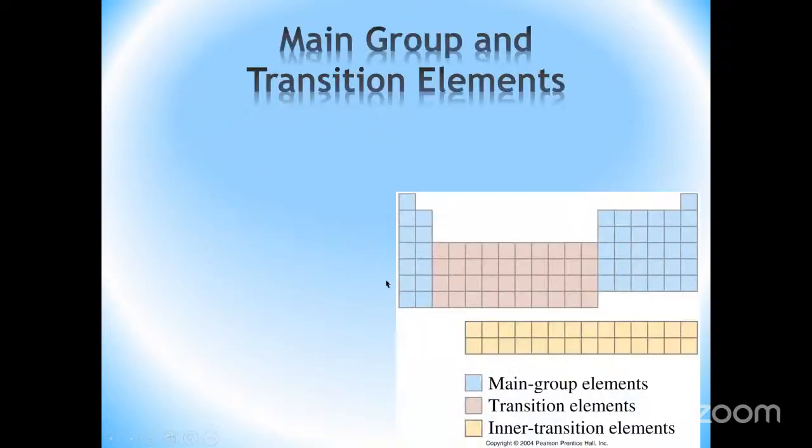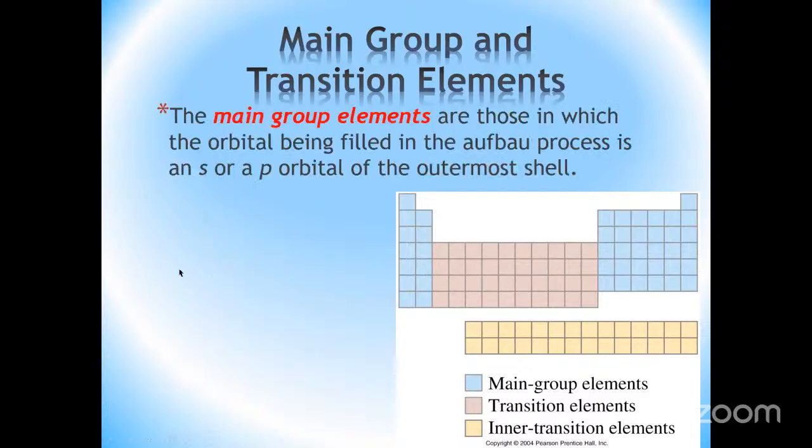Okay. So as a result of what we were describing, how you write down electron configurations, what you'll find is that there are certain patterns that emerge with respect to the elements and their positions in the periodic table as it relates to their respective electron configurations. What you'll find, for example, is that there are certain elements that belong to what is called the main group part of the periodic table, which is represented by the blue colored boxes here, right?